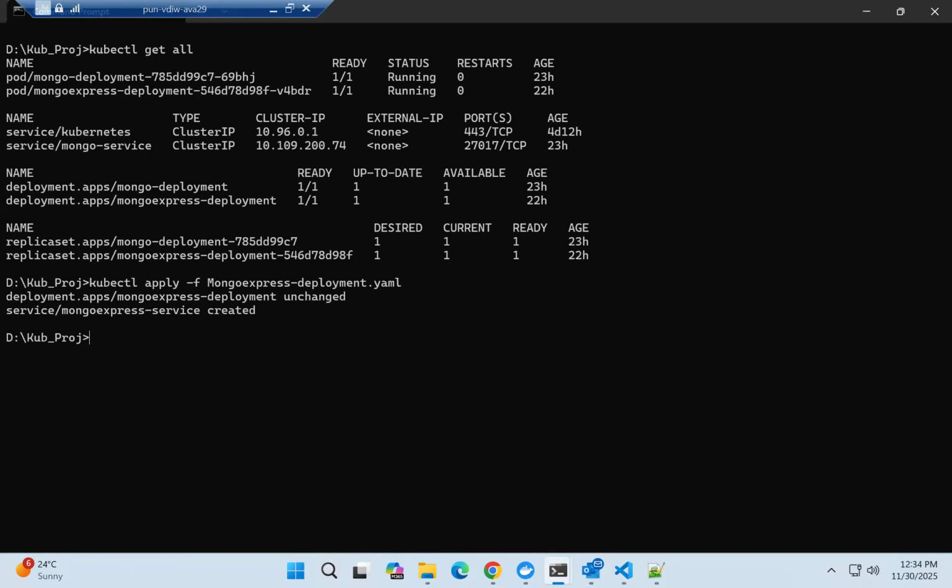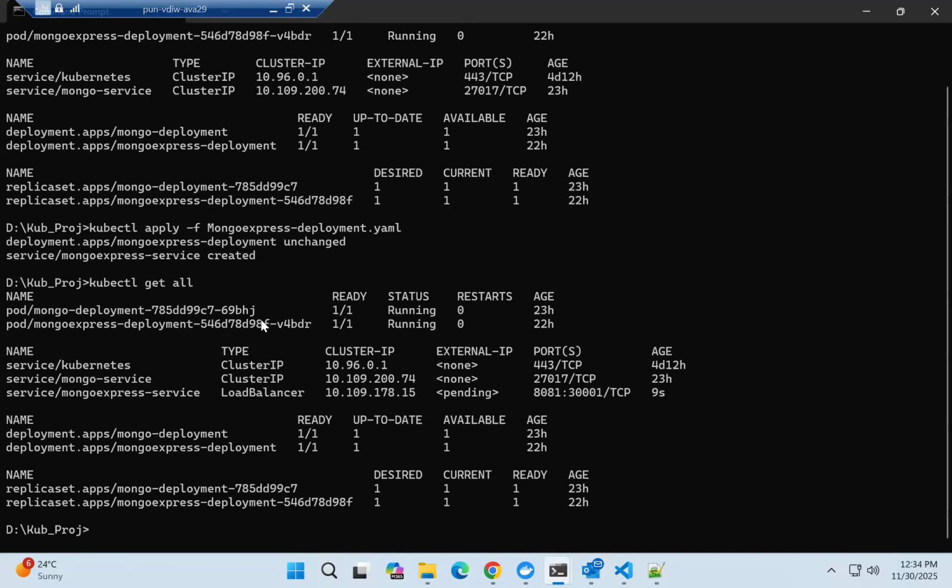Now if I do kubectl get all, what did you get? A load balancer type, and a cluster IP. But in the external column, you are getting one more IP address, which is pending. Pending means it is going to be created. And this is the load balancer port number which we created.